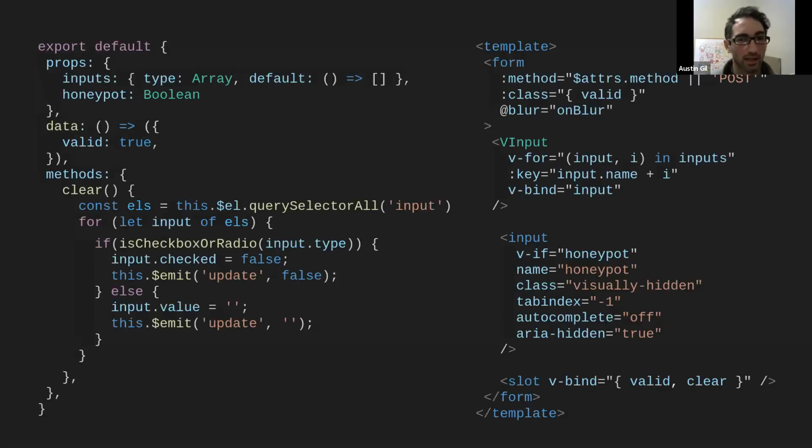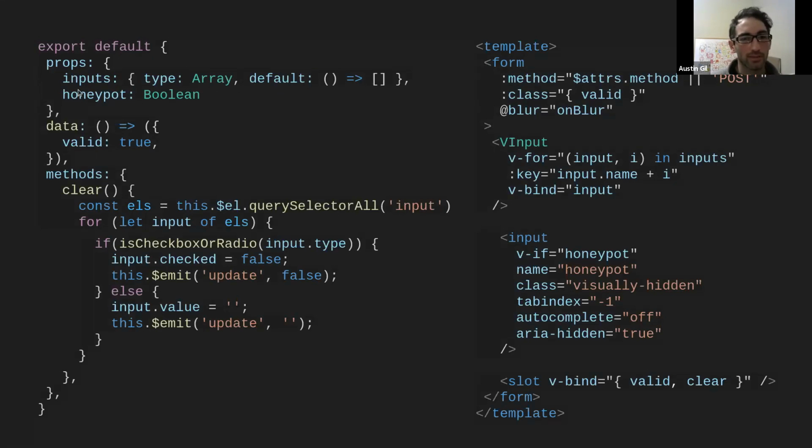So once again, we're looking back at the form. We've excluded the properties and methods and template that we've already covered, and we're going to be adding a few other features here. So for example, since we have a form and we know that we're going to populate that form with some inputs, you could have a property that has an array of inputs, and maybe in the template loops over those inputs and uses our new v-input component to place it inside of the body of the form.